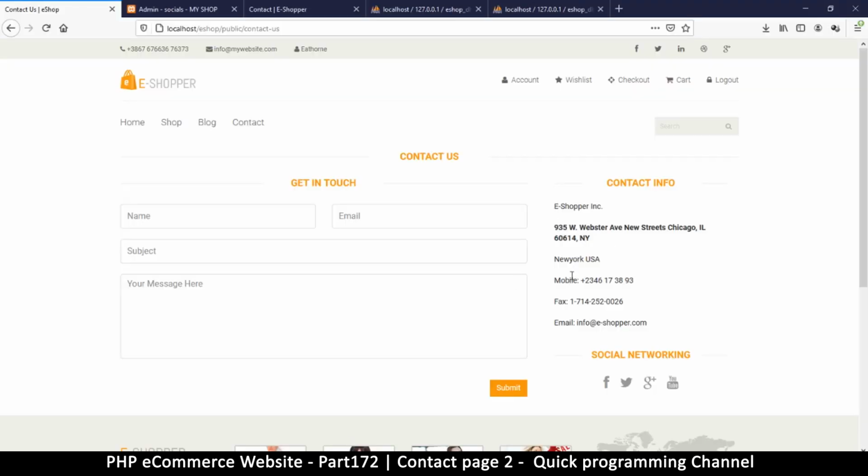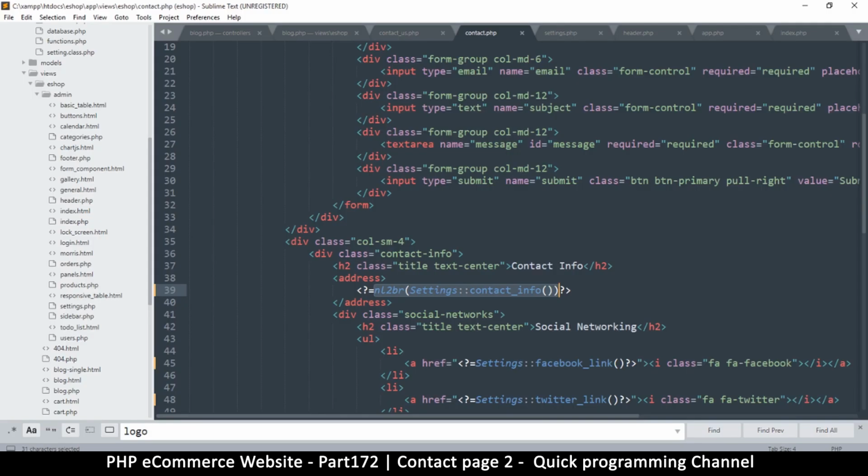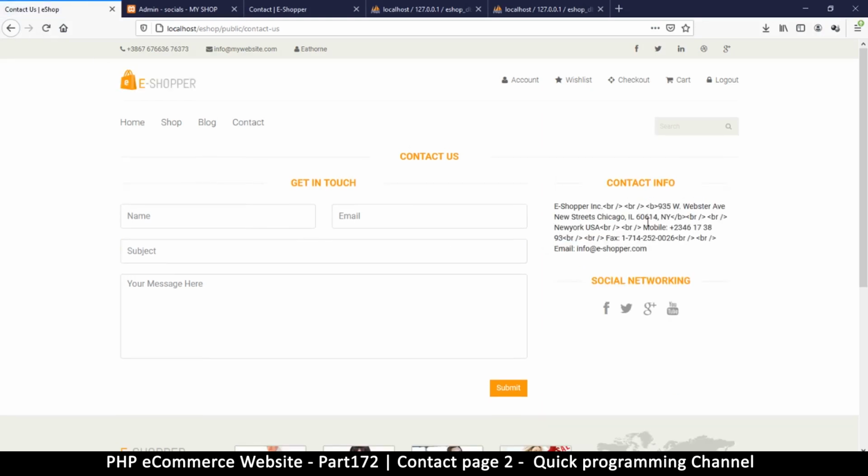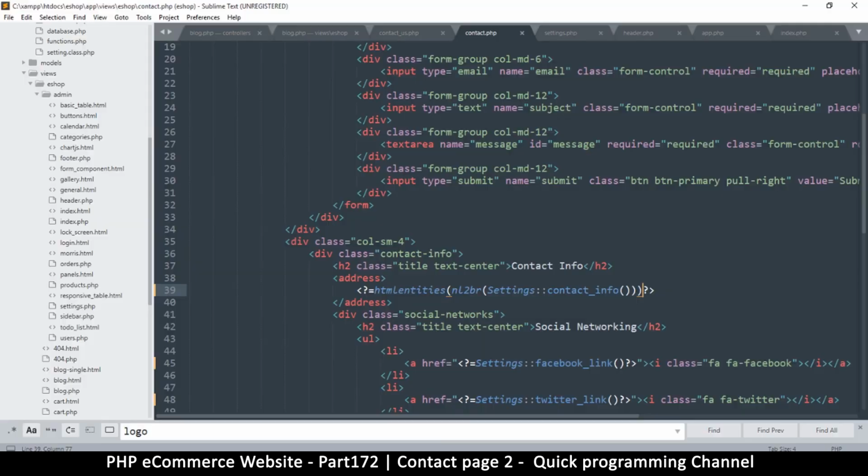So if this is the admin, this is okay, because the admin cannot hack their own website. But if, for example, this information is from users, you must use HTML entities, otherwise you'll be in trouble, like so. The only problem with HTML entities is that all the bold break tags and all that will be converted, so it will no longer be bold here. If I refresh, instead you see all the break tags like so, which is horrible.